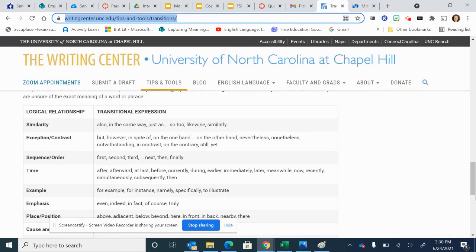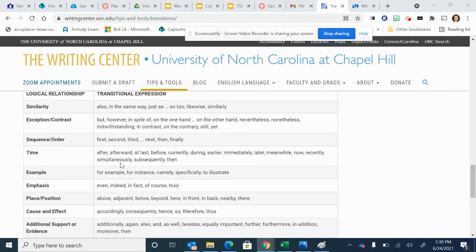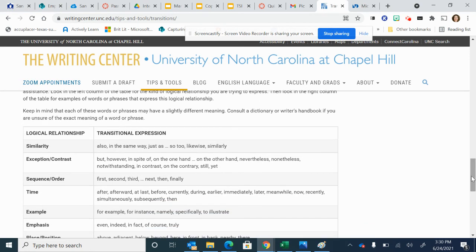So one approach you might want to take, especially if you're working with students for whom English is not their first language, is to teach them, and this might be an overwhelming list to work with at first, but this sort of framework is a bit helpful. You might say, okay, we're going to learn some that have to do with cause and effect. Maybe you pick two from each of these lists, the ones that tend to appear, and you can teach them those relationships and what are common transitional elements that express those relationships with each other.